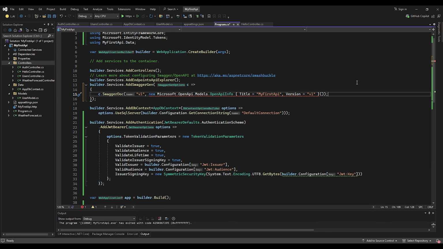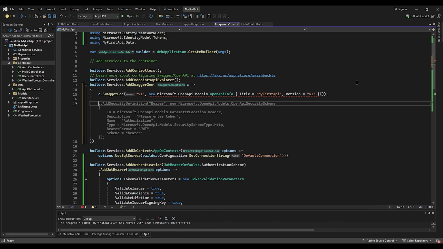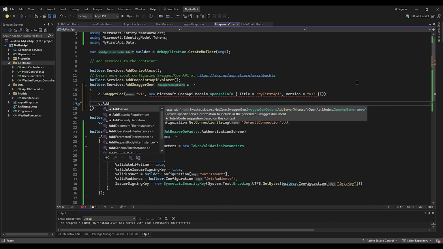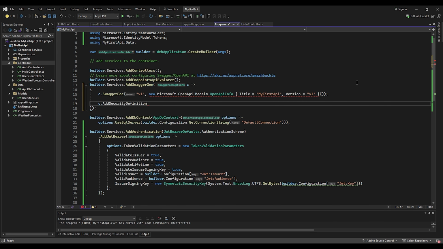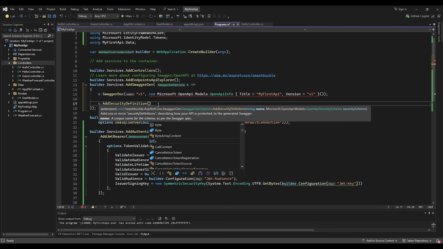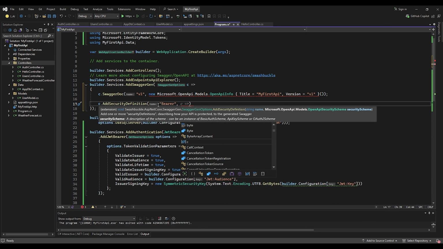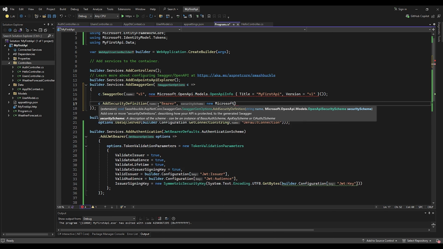Okay, now in the next part we have to define the JWT authentication scheme for Swagger, and see, AddSecurityDefinition bearer, new Microsoft OpenApi model. This security definition tells Swagger about the bearer token system.